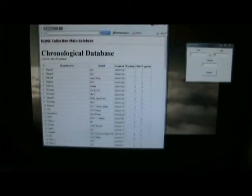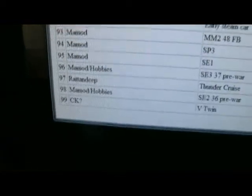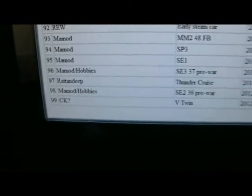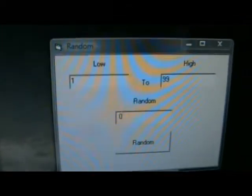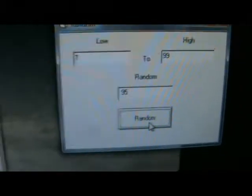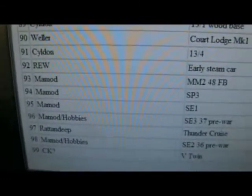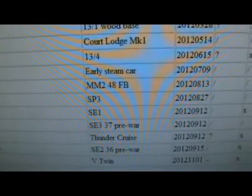Got a list of my engines and a random number generator. This goes down to 99, which is the latest CK I've just got. So the random number generator is set to go from 1 to 99. So if I click on random, we get 95, somewhere near the end. And that is Mamod SE1.